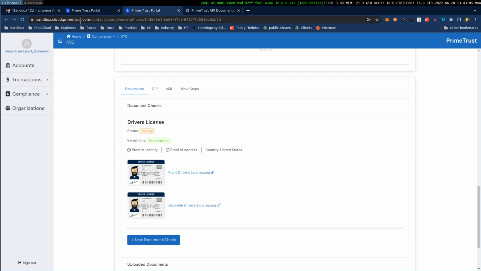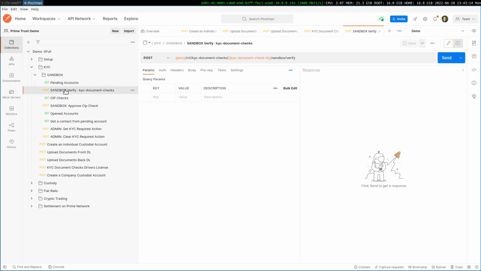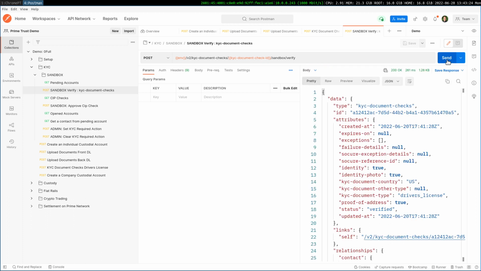So in the sandbox, we're going to go back to Postman now. And there is this sandbox only call that allows you to simulate the KYC document check being approved. All right, so now we see this KYC document check status is verified.